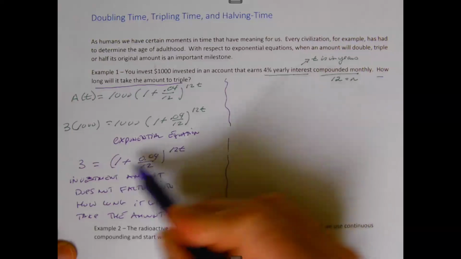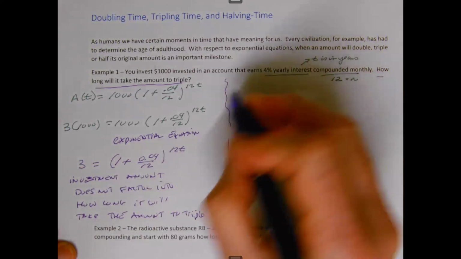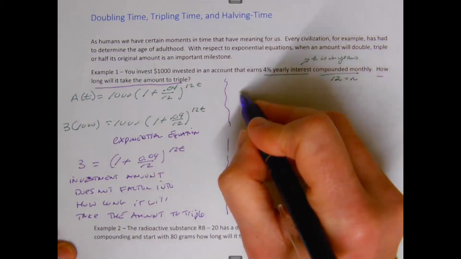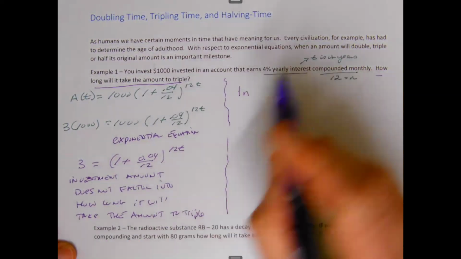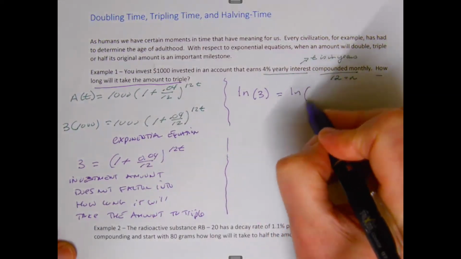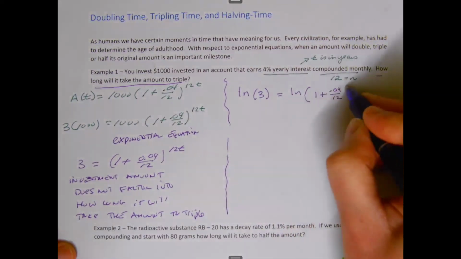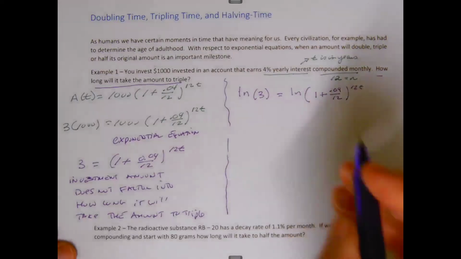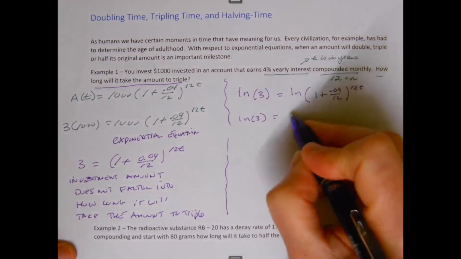So now I'm going to continue solving this. I need to get this exponent down because that's where the variable is located. So I need to find the inverse of exponentials, which is taking logs. Since I want to find an approximation to this answer, I'm going to use either log base 10 or natural log. Natural log being my favorite, I'm going to take the natural log. You could also just take the common log, log base 10. So there I took the log of both sides. And when I do this, I can use the power rule to bring that exponent down.